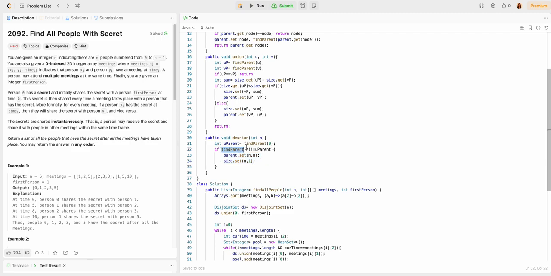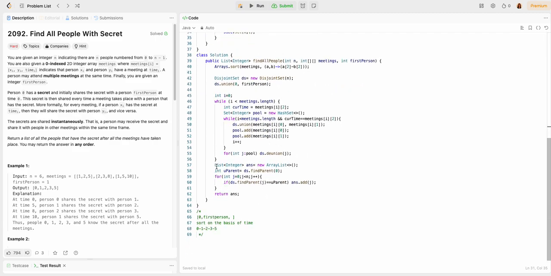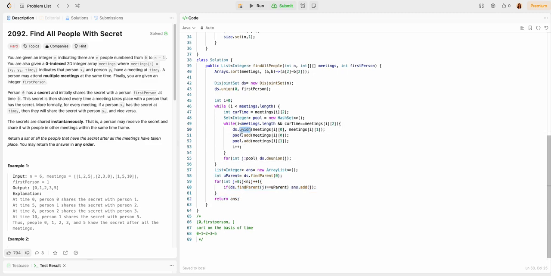If they are not connected to 0 at the end of the day, this is what we want, right? Anyone who is connected to 0 or to the parent of 0 should be visible at the end of the day. That's what we are checking at the end as well: give me the ultimate parent of 0, loop over all the values that we have and check if anyone has the same parent as our ultimate 0 parent, then just keep on adding them to our answer, and that's all. So this was one part of the code, right? Now the second part comes, how we will do the union. One thing to keep in mind here is that this could be in any order.